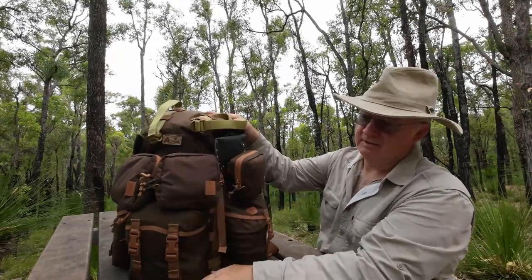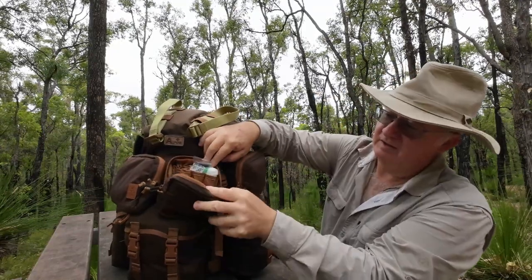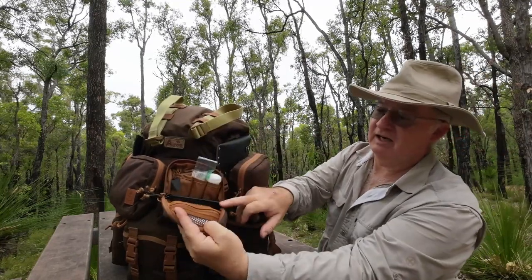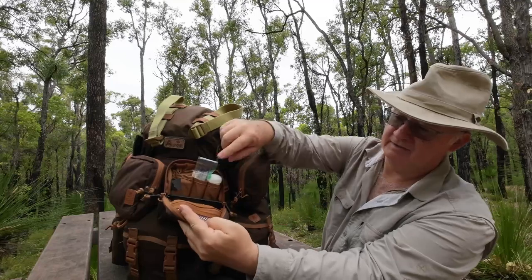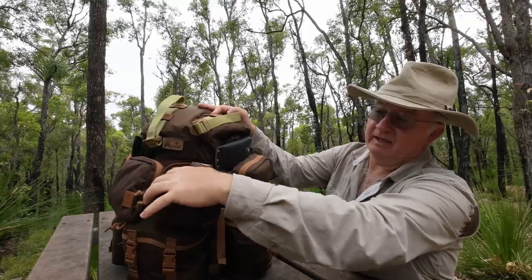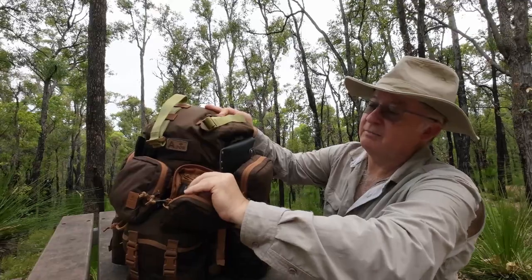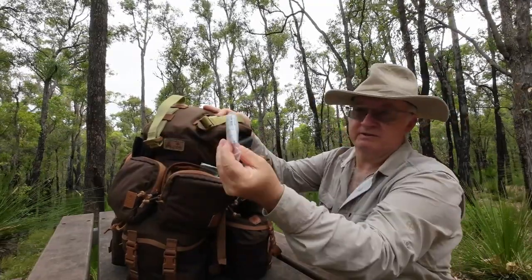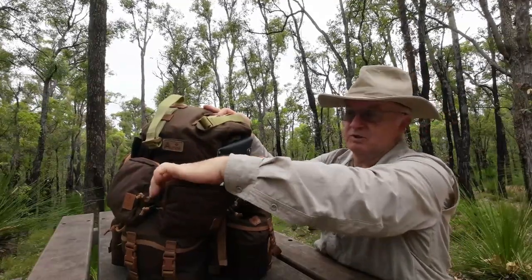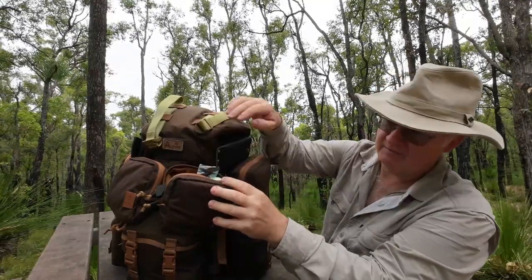The next one is my basic first aid kit. Again, I've got the smaller bandages, little bits and bobs, tweezers, band-aids, more bits and bobs in the front bit here. I've actually got my sharpening stone, which sits in here, that's a DC4. And I've got room for even more to go in there. What have I got in there at the moment? I think I've got Fix-A-Mol in there, which is great for all blisters or hot spots, stopping them getting any worse, or even helping to stitch wounds up. That's really good for that.